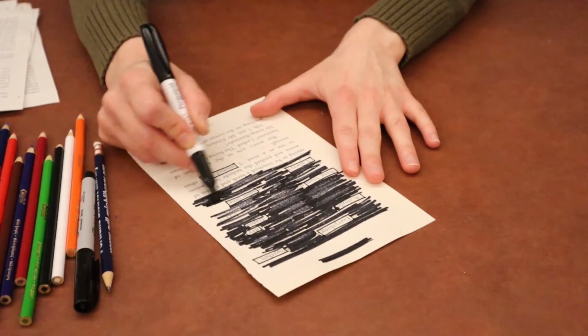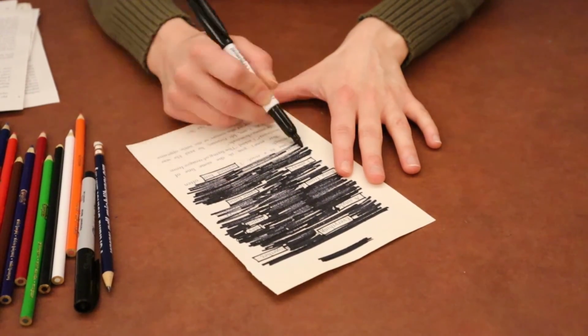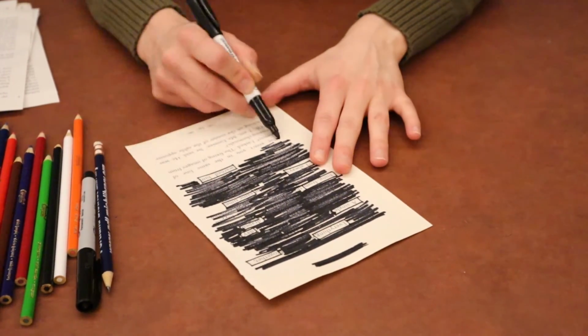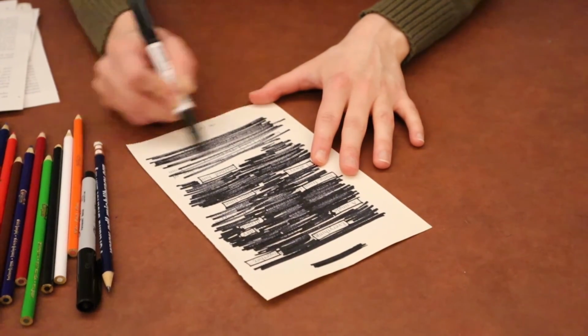And again, this part here is why we call this blackout poetry. It got its name from blacking out all of the words on the page that we don't want to use in the actual poem that we're writing here today.